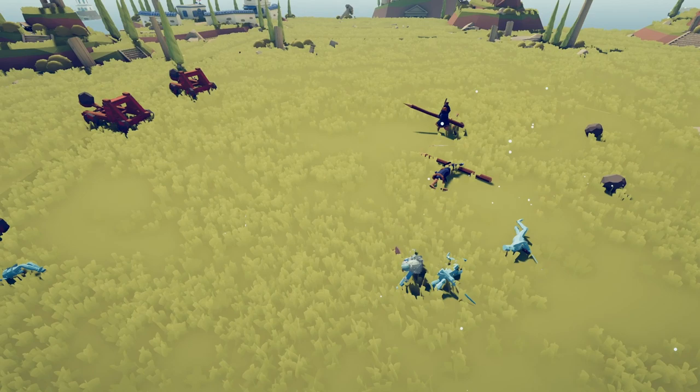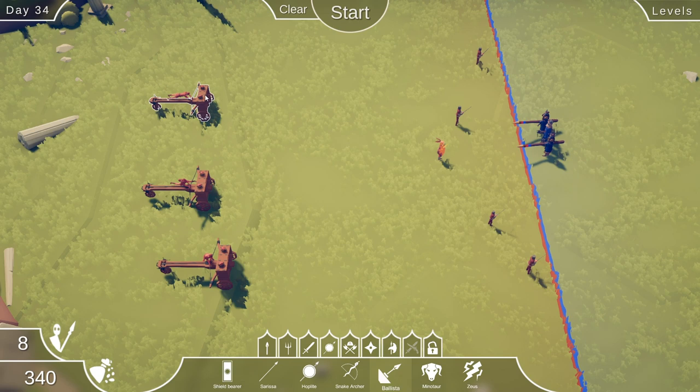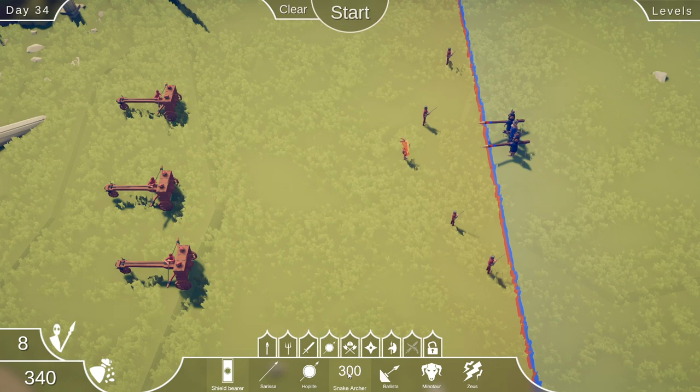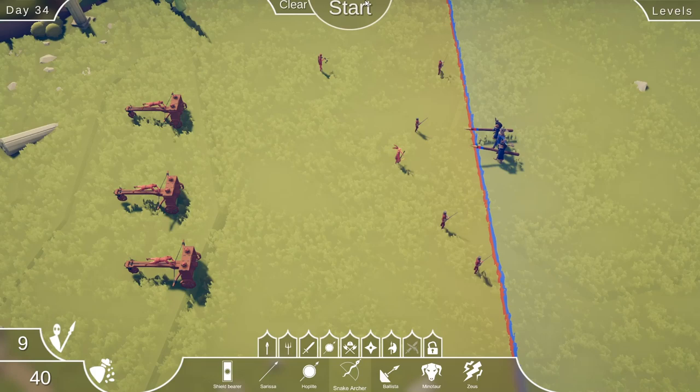You must go quicker. Probably could have used ballistas, huh? Let me try ballistas instead. Darn it. My tactics are failing. They're failing every time. We're gonna get all mixed up in here. Don't target the same guy. I'm gonna do myself.